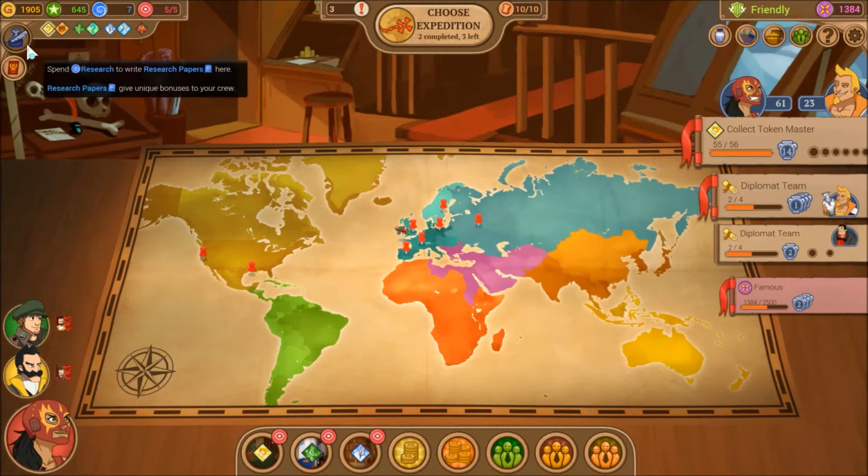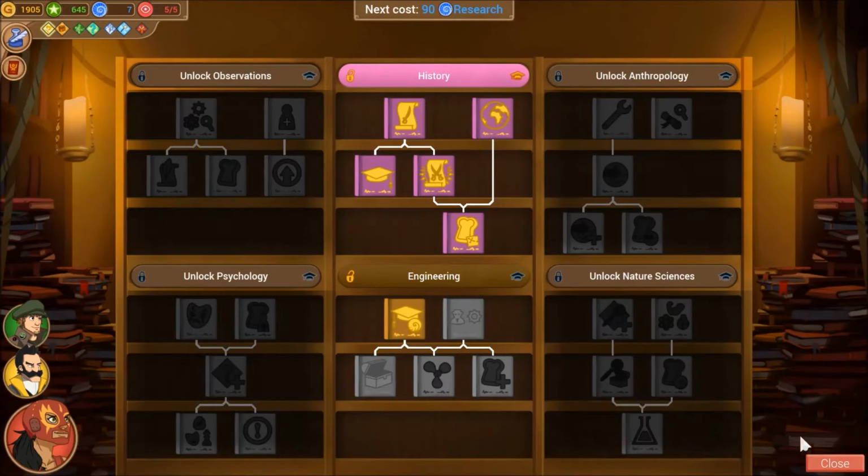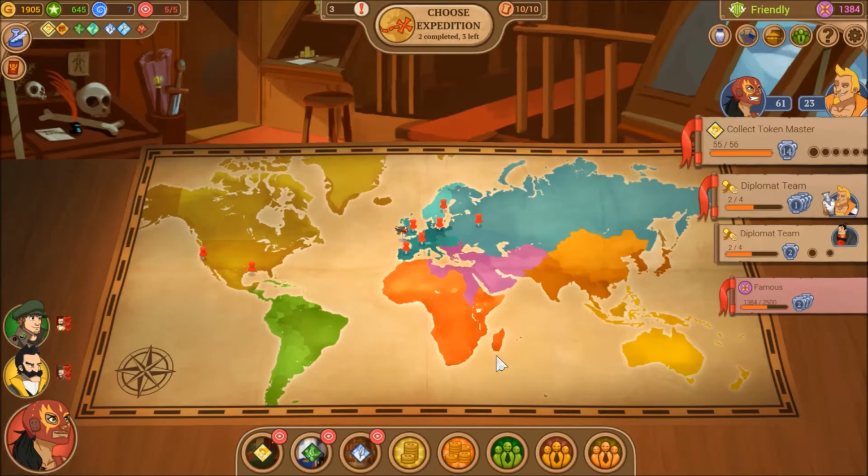I would very much like to finish off this engineering tree at some point to unlock the secret trinket shop. That would be nice because we are going to have a good deal of gold, and those trinkets are pretty incredible, let's be honest. And getting them early enough for the 4th expedition might be helpful, because usually you are only able to afford them by the time you're about ready to go on the 5th expedition. Having them early would be very nice.